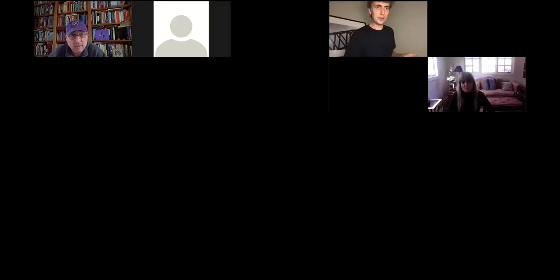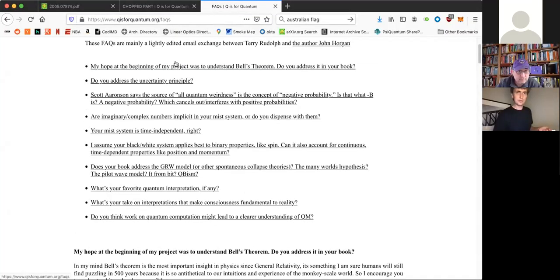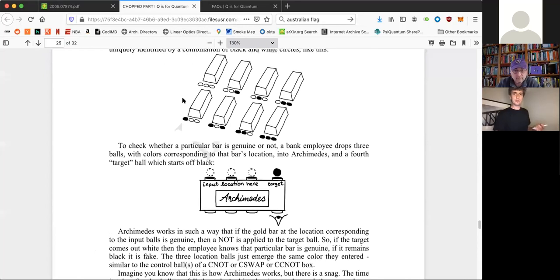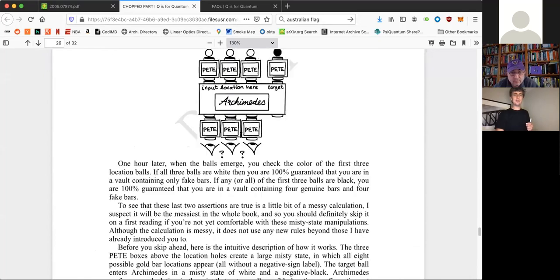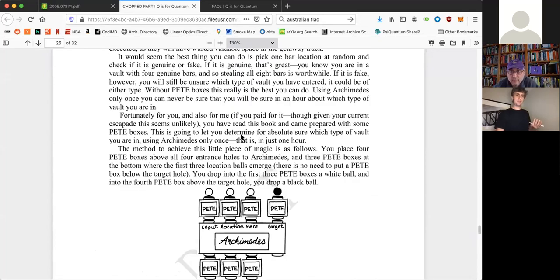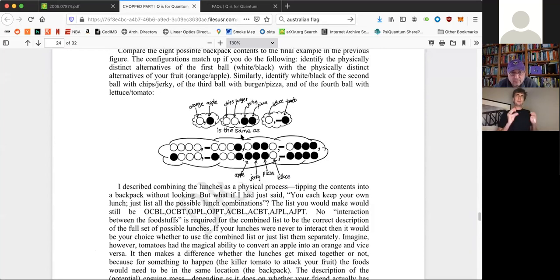If you go to the web page for Q is for Quantum, you can download the book, right? The book's full of figures, very similar stuff to what I've shown you already, and lots of calculations of these lists and so on. But what's difficult to separate is what is the mathematics and what is the physics of the descriptions that you're giving. If I had more time and money and could publish a book in color, I would draw the physical setups in 3D and in color. And then the mathematics would be stuff like this.